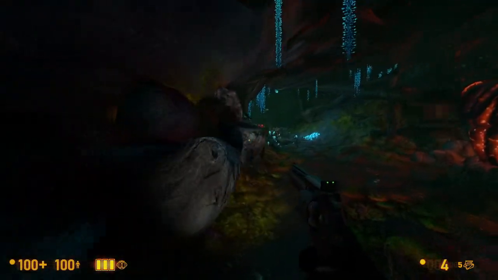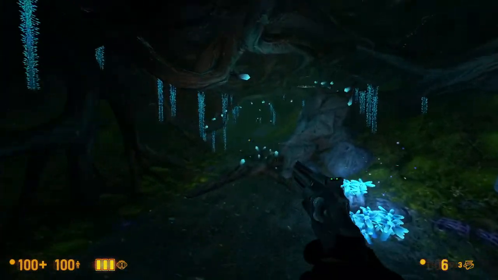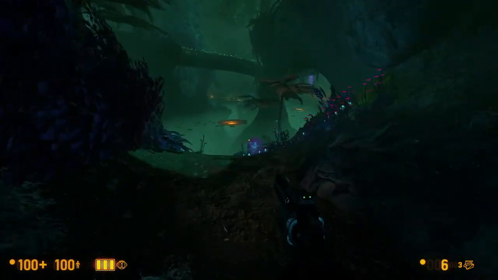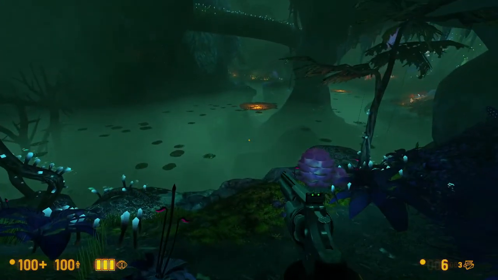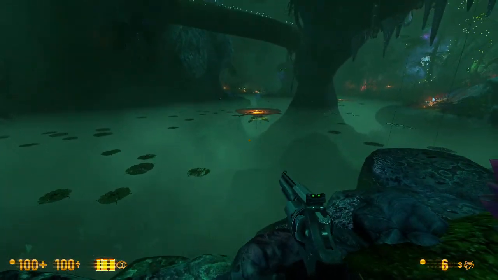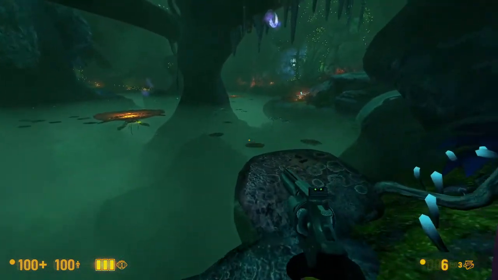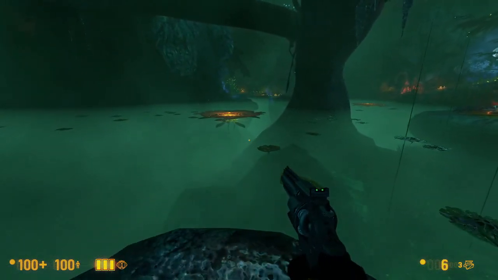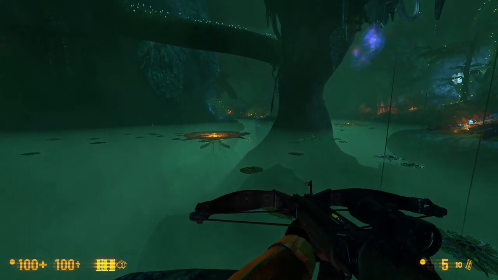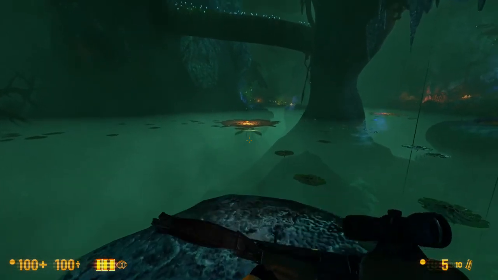Those things you saw back there, I believe they're just called plants. And yeah, they're these kind of mini tentacles that just swipe at anything that comes close to them. We'll be dealing with them quite a lot as we're going through Zen. And yep. Another lake. And probably more ichthyosaurs. Come on out, fellas. Don't be shy.